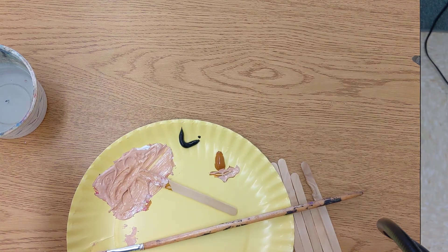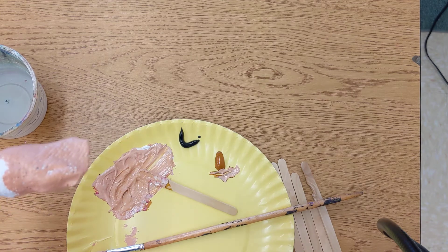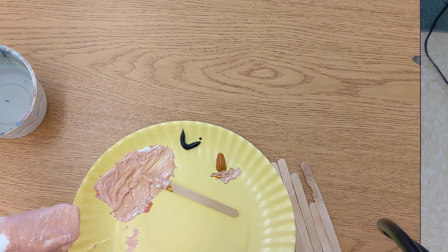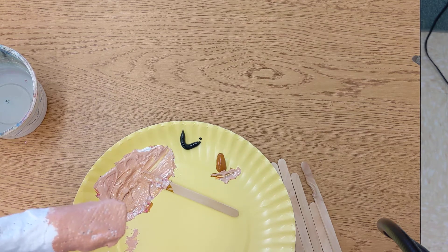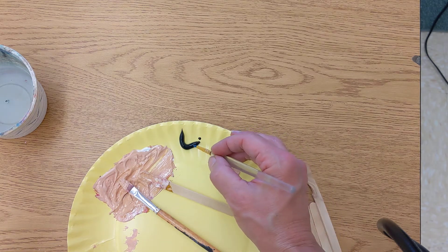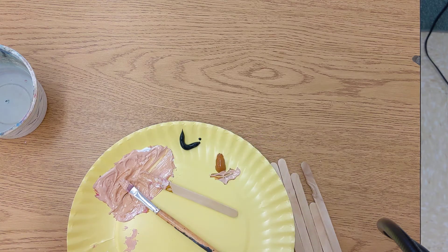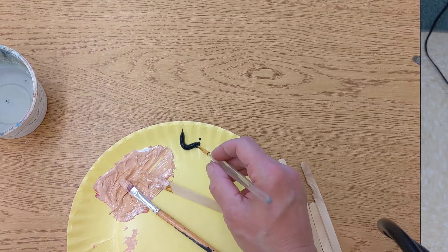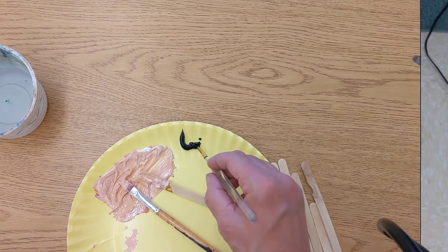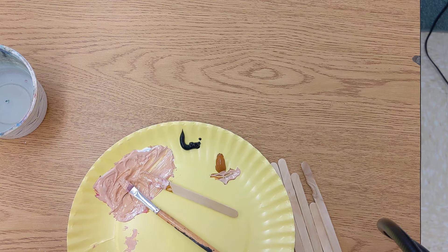Whatever color you want, you can use that, and I will be getting you more colors as well. After you have the skin on where you want it, you might give him a v-neck shirt so you need to go down a little lower to see more of his neck. Sometimes it's better to go down a little bit lower because you can paint over this paint really easily. You can use the black to do some detail work — like fingers — so I'll just take the thin brush and draw some fingers on. It's kind of hard to do; just make them kind of cartoony. His hand is kind of bunched up in almost a fist.